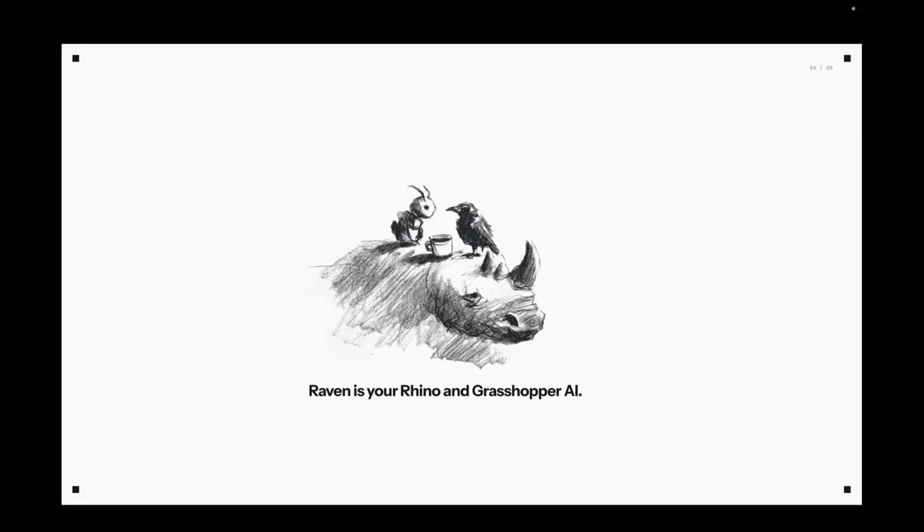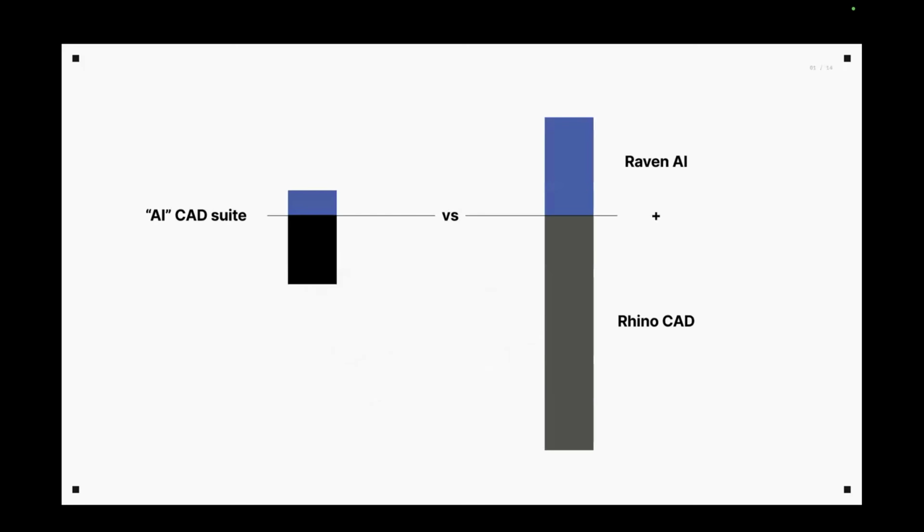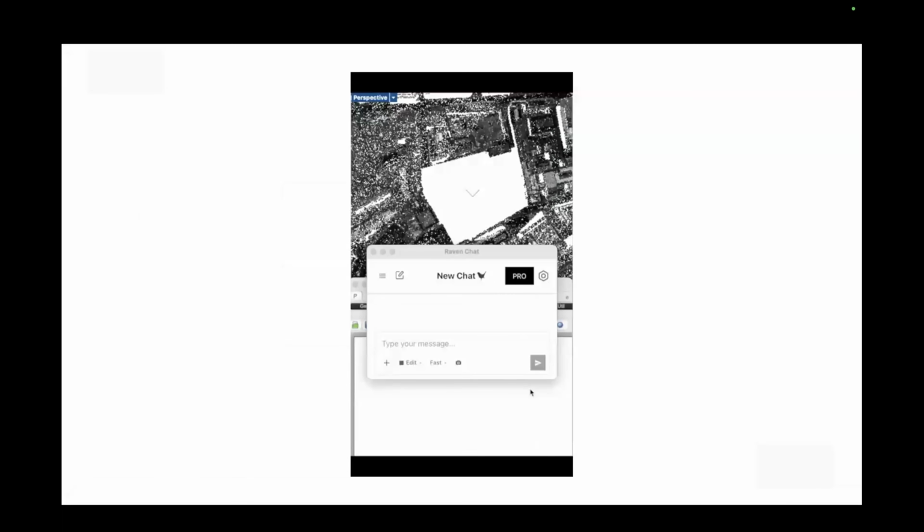If you're building on a closed platform, let's say maybe an Autodesk product, you're going to be stuck with only the things that Autodesk wants you to hack, whereas in Rhino and Grasshopper all the APIs are exposed. You can do whatever you want, and therefore you can achieve so many more things using AI encoding and tools like Raven, right? So instead of saying we're building an AI CAD suite, we decided to take the best CAD suite that we know and build the AI part on top of it. So we can build a lot more AI capabilities because we don't have to build the CAD capabilities.